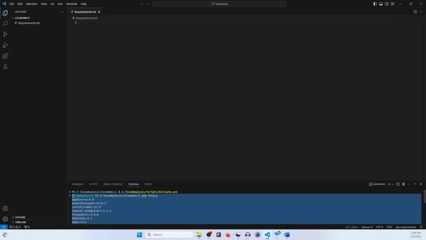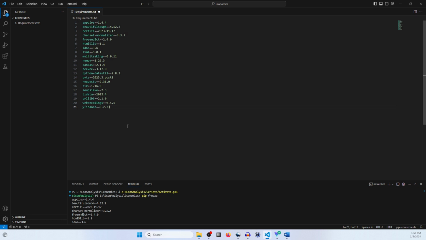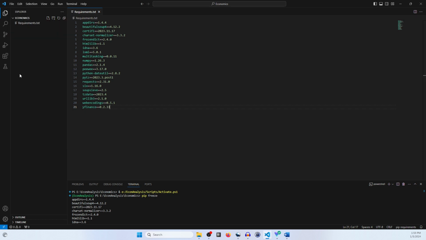I'm just going to copy these up, and then I'm going to paste them into the requirements document. Now we'll be adding to this, so we'll do an update file, but these are the current versions and packages that are installed at this moment in time. So here we can hit Control S to save, or you can do File, Save. Another option here, after looking at our packages and versions, I also should put a caveat. There's multiple ways to do this. You can use others like Poetry, just for larger projects.